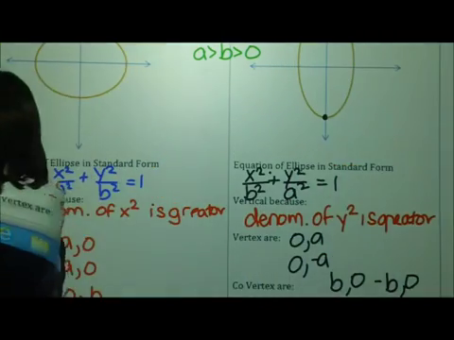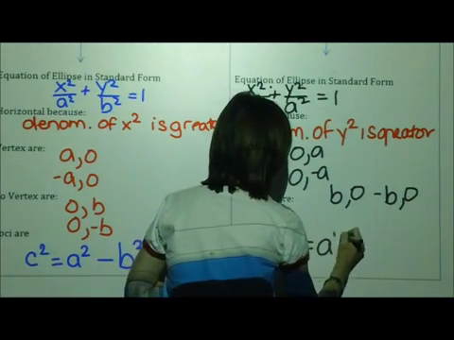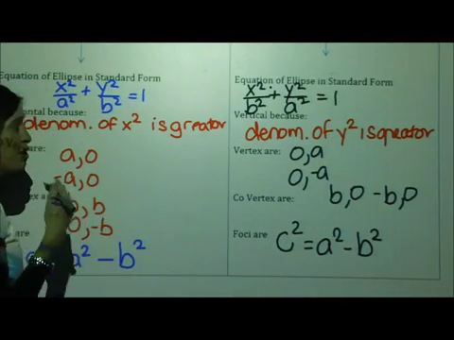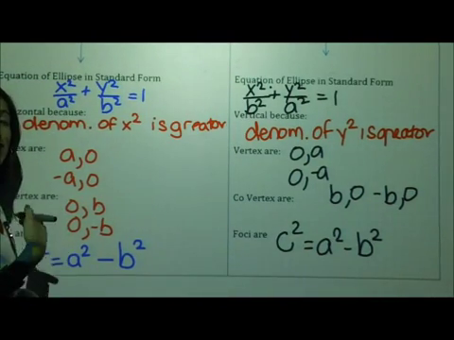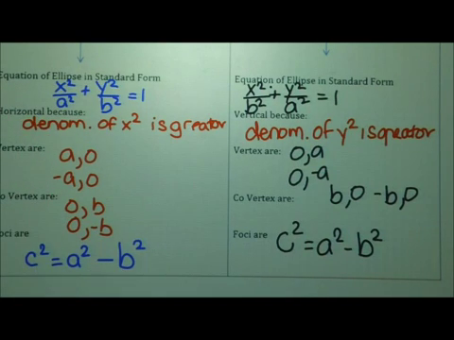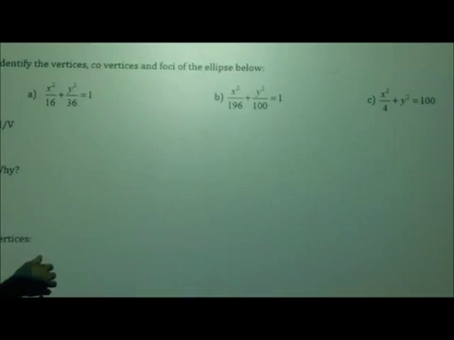And we're going to find the foci the exact same way: c squared equals a squared minus b squared. And again, guys, I put this in a chart format for you so that you have something to look at and refer back to if you need it. I'm just going to step behind the camera for a second, just to make sure you can see everything. Okay, good. And let's go on and look at some real examples.